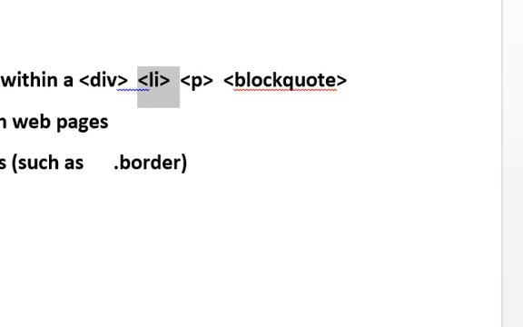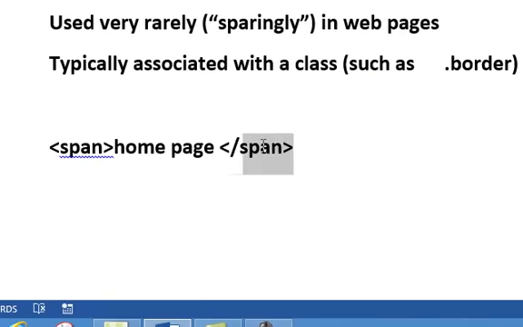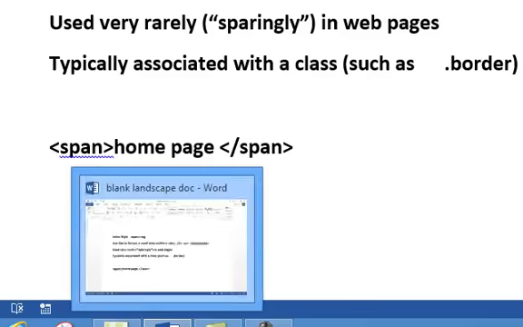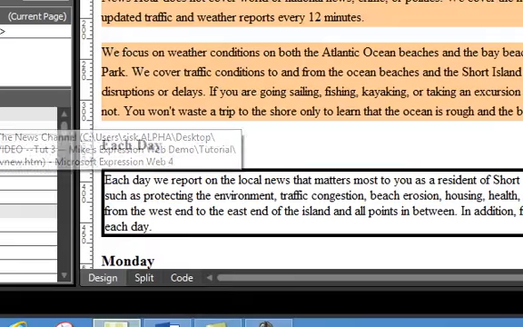Typically, if you want to format a small area, like you're wanting something to stand out, it could be something as simple as bolding or italicizing, which they call strong for bold, or em for italics. And you can also use this within a class, and we dealt with classes and IDs in the previous video, in the earlier part of this chapter. And what we're actually going to do is have a code set up right here. We're going to style it in a moment, and it will look like this. It will have the word span and the end tag span set up for you. Again, slow the video down, pause it, rewind it, replay it as necessary.